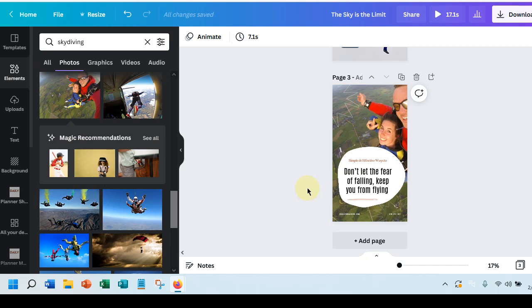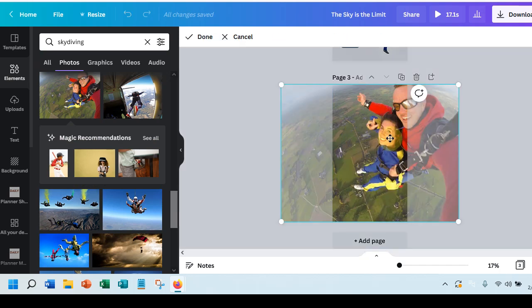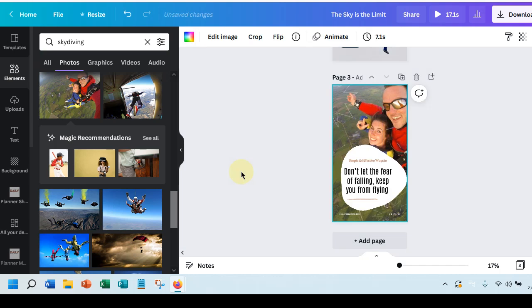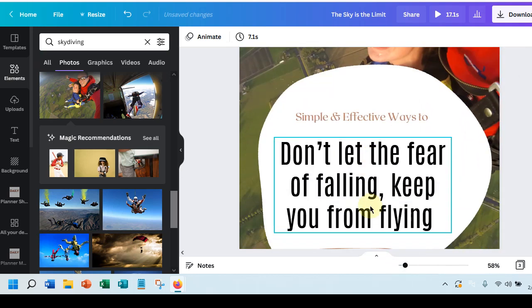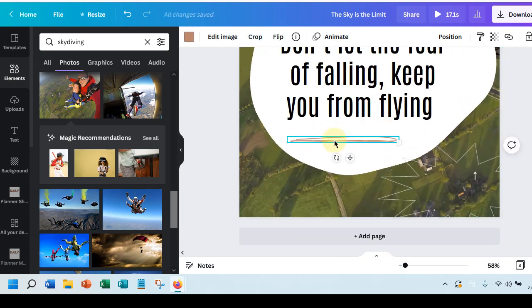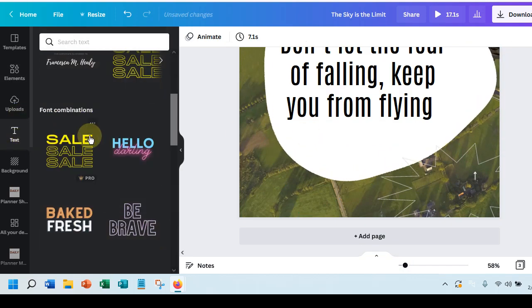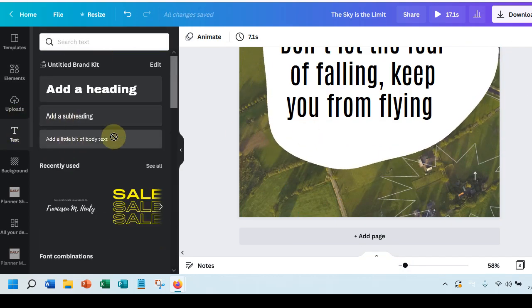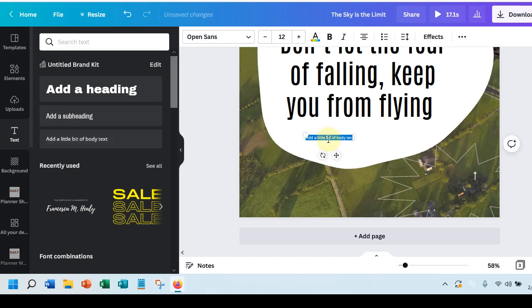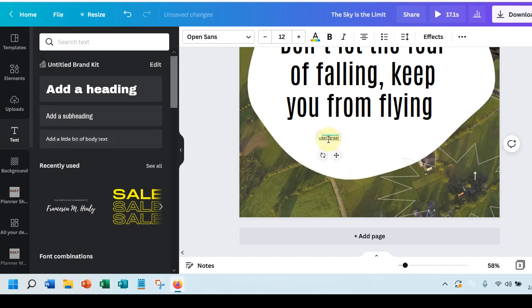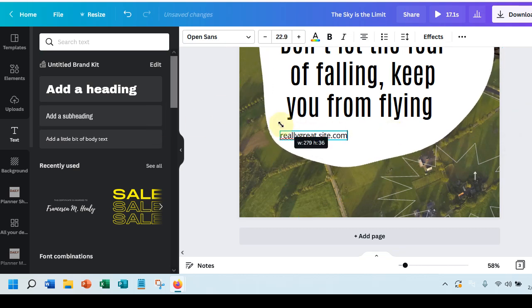Yep, like it. Okay, so we're going to move this over just a little bit. Yep, I like it. And I'm going to take this off, and I'm going to take these two things off as well. So now I just need to put in my, oh, I thought that was text. So we're going to go over to text and grab a small text, of course, and put in reallyGreatSite.com. And of course, that is going to represent your site.